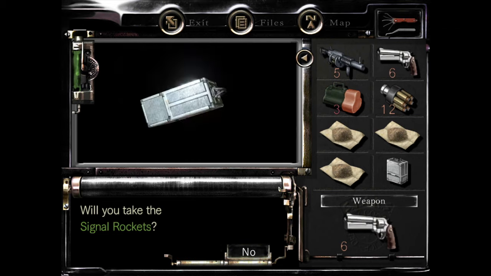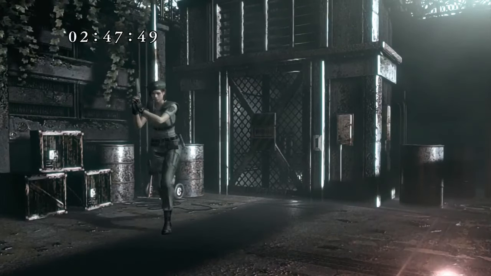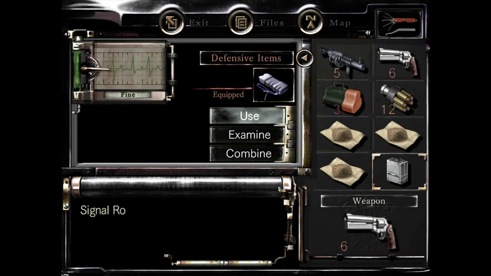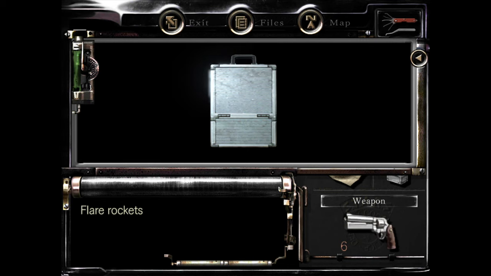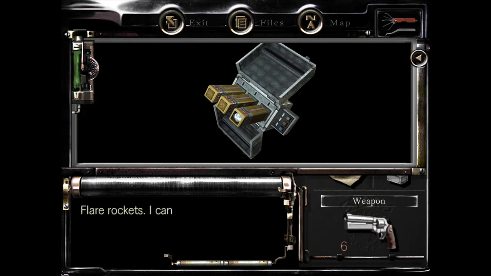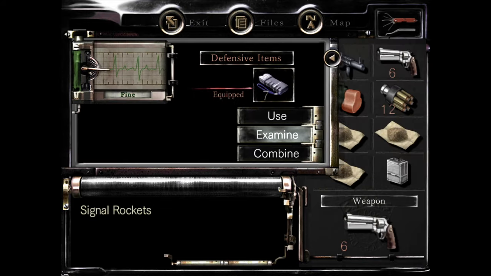Oh, sorry about that. We got some signal rockets. Everybody loves signal rockets. Let's examine them, in fact. Ah, okay. Flare rockets. I can signal Brad with this. Let's do that.